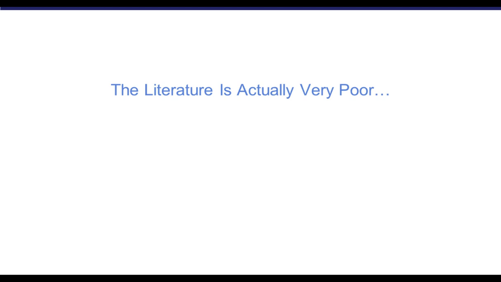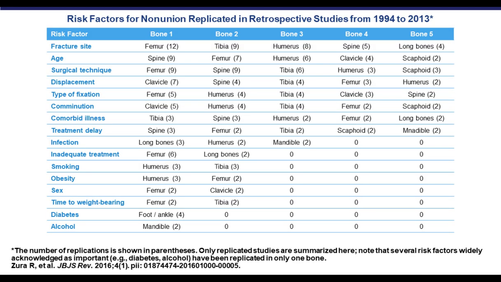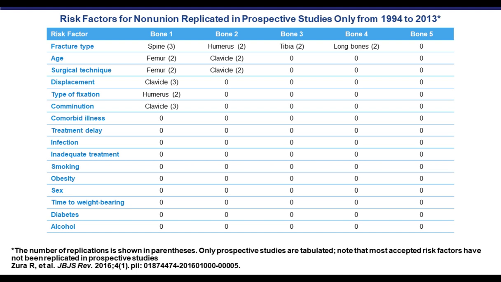They asked, we did publish some on this, and we could present that in another format, but we're going to actually go on to look at some options for treating non-unions, even though it's been so challenging to define them. So how can low-intensity pulse ultrasound help? We're going to discuss the literature, the science, the impact of compliance. We'll look a little bit at costs, and we'll look at cases. And I'd like to look at this as both for the prevention of non-unions and the treatment of non-unions. And if I say LIPUS, again, that refers to low-intensity pulsed ultrasound as a bone healing device.